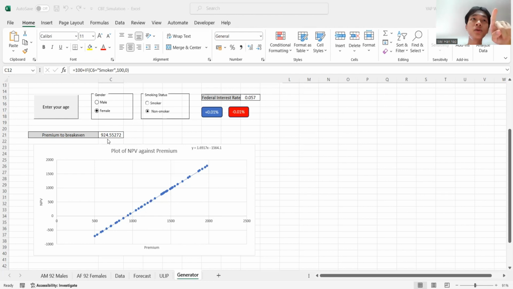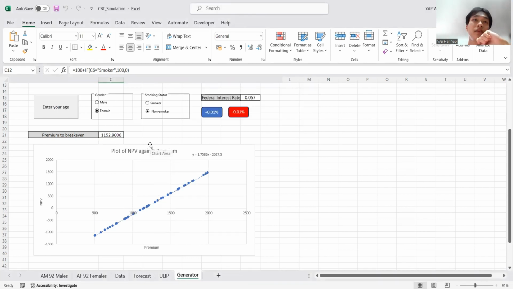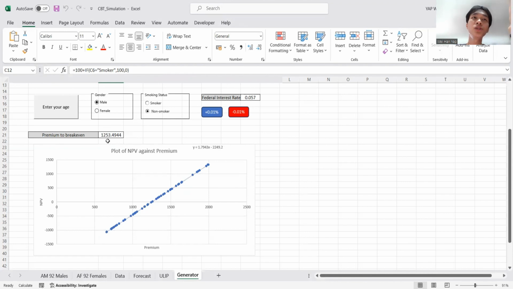We could also prove several things here, such that old people are being charged more than young people. Just now Jane was 21 years old, so she's being charged a premium of 924. What if Jane is 50 today? She will be charged 1,152.90. So you can see that older people are being charged a more expensive premium than younger people. Another thing we can see is male and female. Which one is being charged more? Let's say female is 1152. Let's change it to male. We can observe that the premium changed to 1253, which makes sense, because by nature, male is a larger risk, a more serious risk as compared to female to the insurance company.